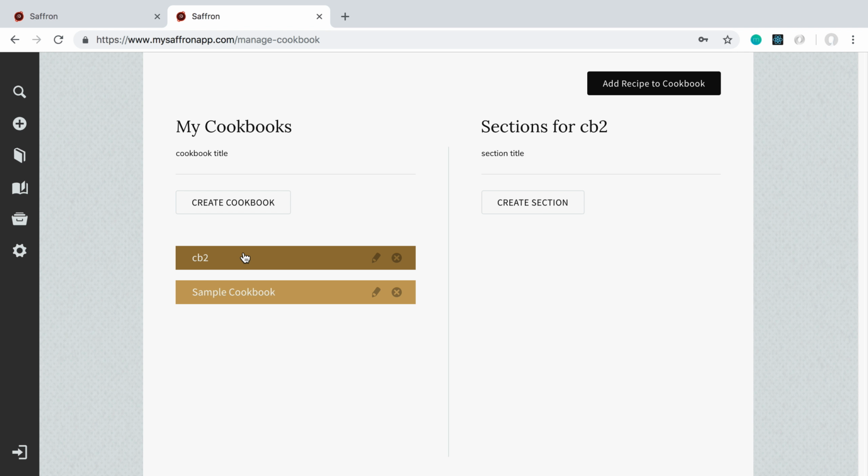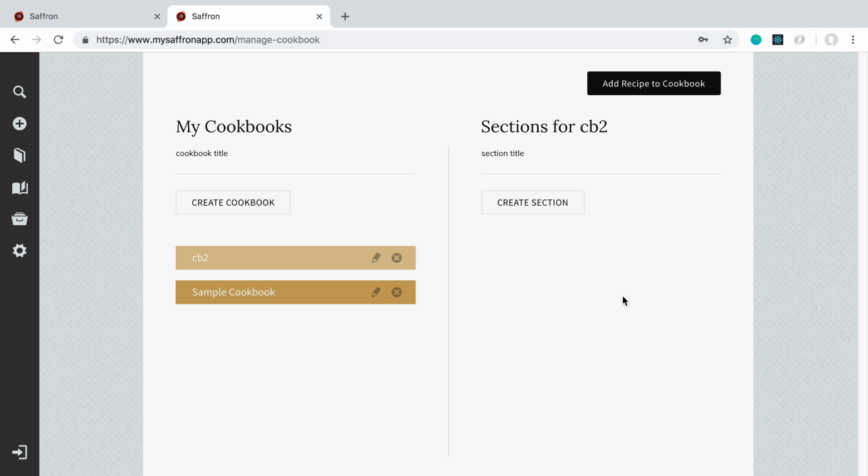I'm not sure how many people are going to be... I mean, it's possible someone creates a cookbook and doesn't know that you have to create sections first. That's what I'm wondering, because somebody might think, oh, I just have to create a cookbook, and then they want to add recipes and not understand the section component. I think that would be a good one to do a usability test on and watch someone use Saffron and see if they try doing something like that, or see how many people have trouble with that concept. Okay.